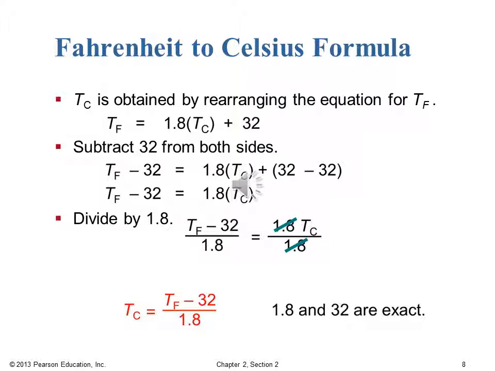So to find the Celsius temperature, if you're given the Fahrenheit temperature, we did exactly what I said. We subtract the 32 from both sides. We divide both sides by 1.8. And there we end up with a rearranged formula where the temperature in Celsius equals the Fahrenheit temperature minus 32, and then the result of that subtraction divided by 1.8. Both the 1.8 and the 32 are exact numbers, so they do not affect significant figures. Okay, so it's really going to be based on what the temperature in Fahrenheit or Celsius is to start, which is going to have the same number of significant figures as your conversion answer in the other scale.